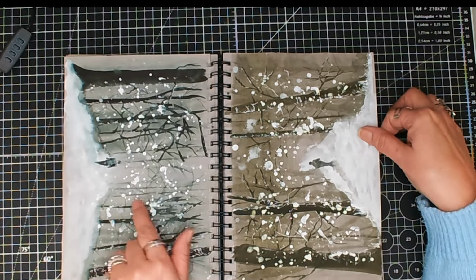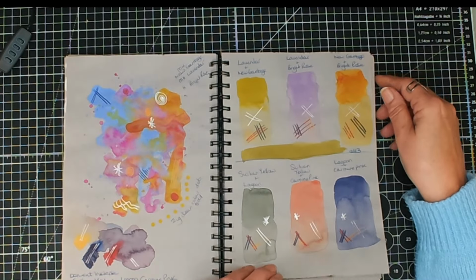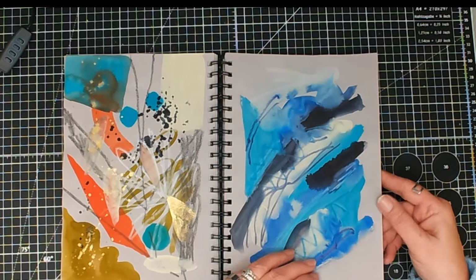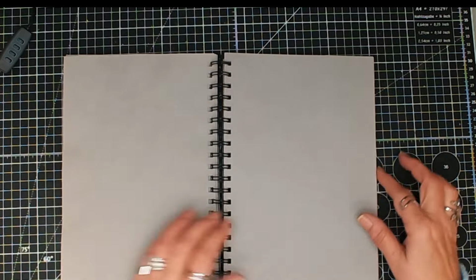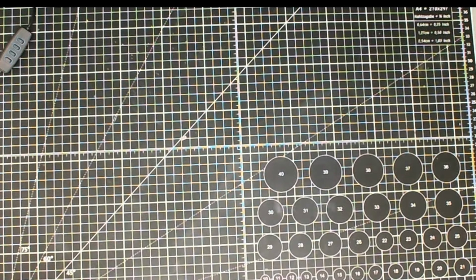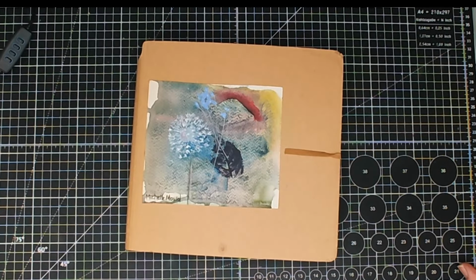Some of you will have seen me do one or t'other of these on my YouTube channel. If not, you can look back. I'm just trying out colorways and techniques, but there's quite a bit of that one left. Right, let's move on. Many of you will have seen this one before.